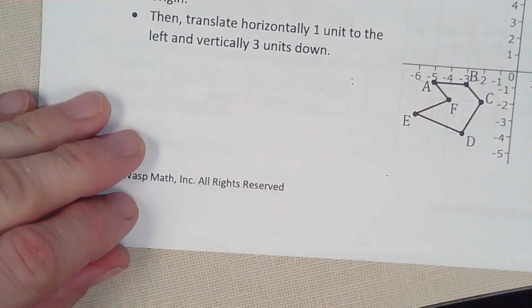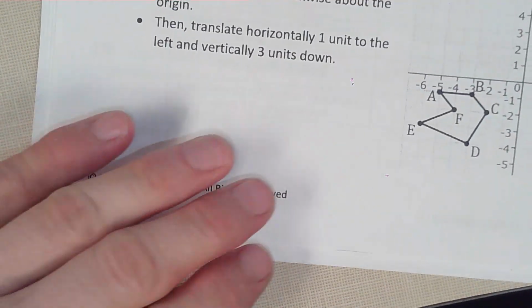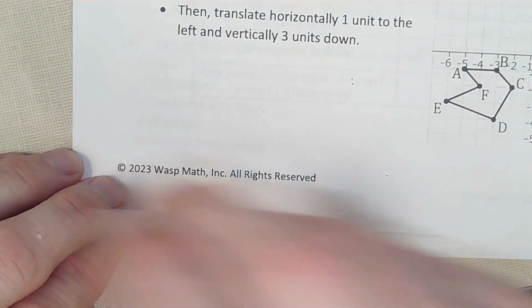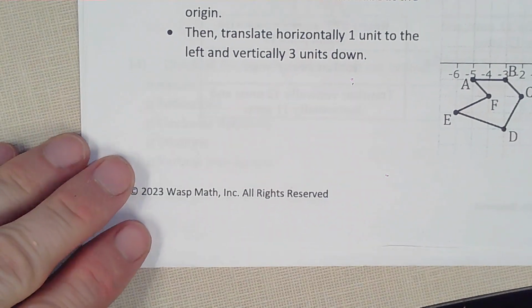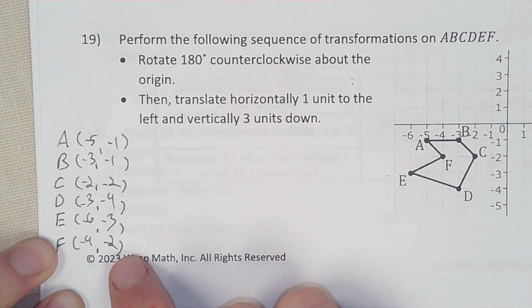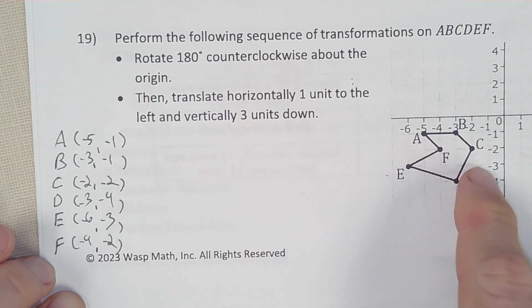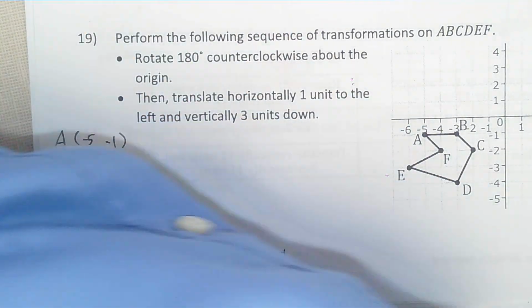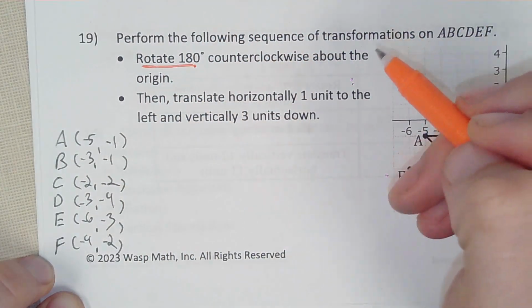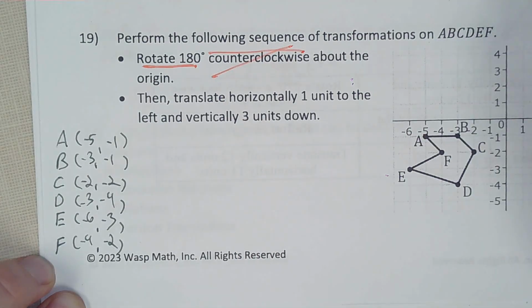I have 5 things here. Actually, I have 6 points, so let me go ahead and pause the camera while I set this up. Okay, I've transcribed all my coordinate points from here into a straight line, and I'm going to do my first rotation of 180 degrees about the origin. It doesn't matter if it's counterclockwise or clockwise, it's a rotation of 180 degrees.